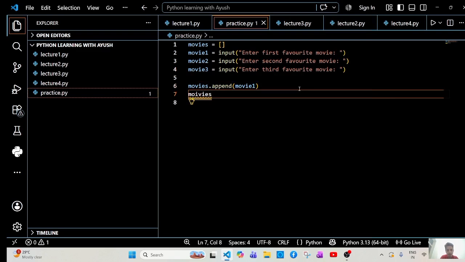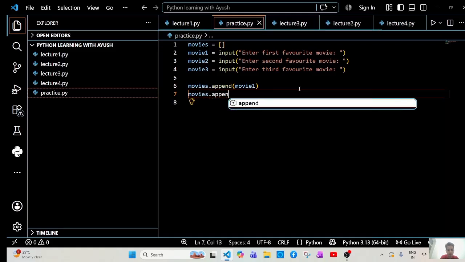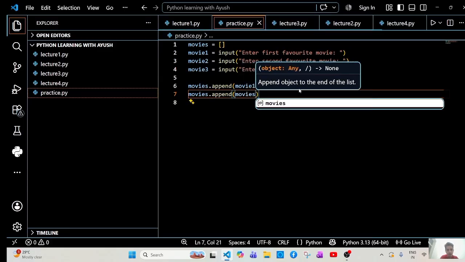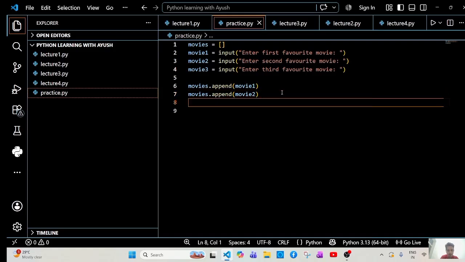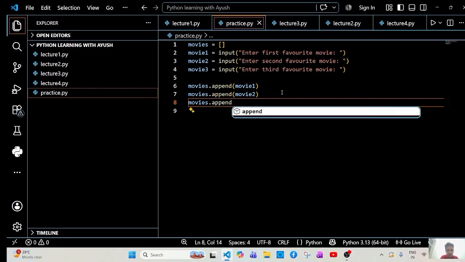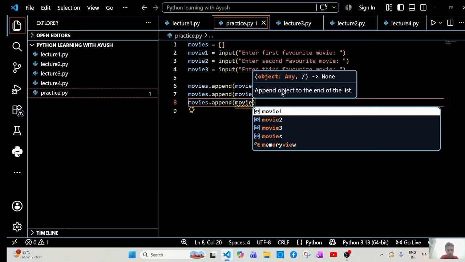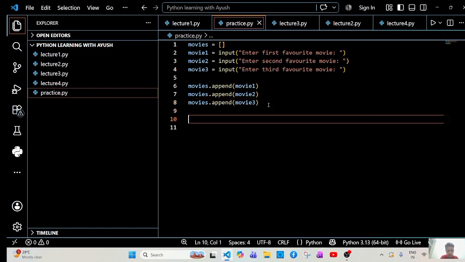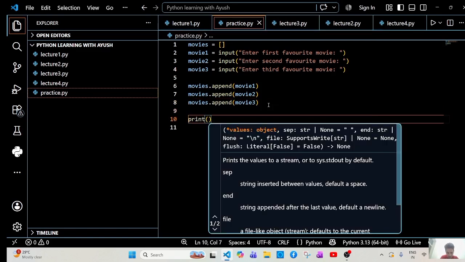Movies dot append movie two. Next movies dot append movie 3. Print movies.